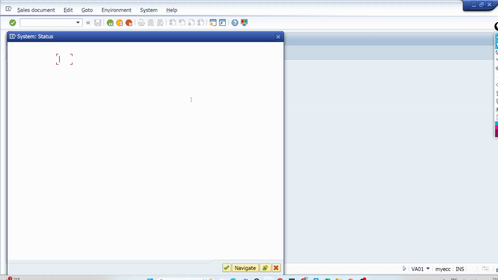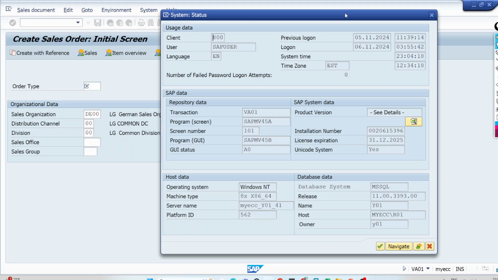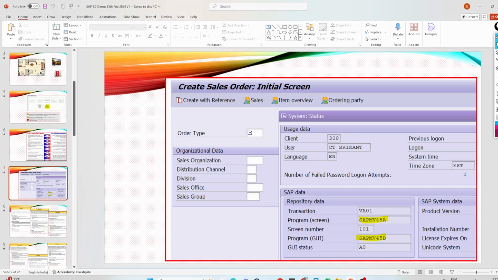But now the question is, this we understand: this is a program that gets executed in the background whenever you run the transaction VA01. Then what is the other program you are seeing here? You will have more understanding about this program when we talk about customer exit. Suddenly it came to my mind, so that is the reason I added that point.